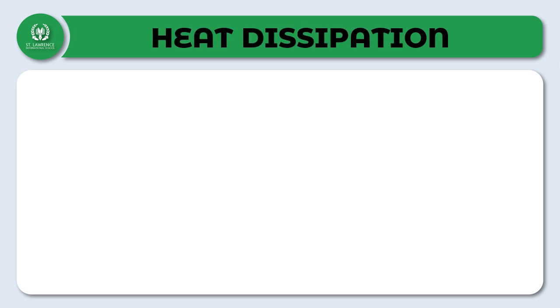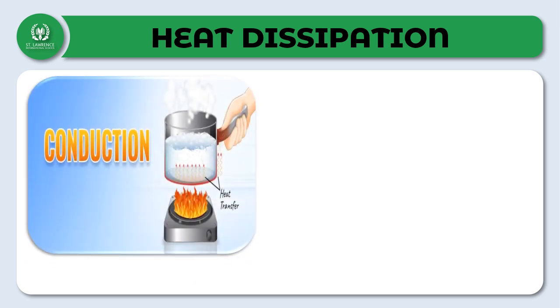So what is heat dissipation? It refers to the process of releasing or spreading out heat from a hot object or system into its surroundings. So, for this to happen, children, it should have some kind of source or means. This can happen through three types, that is conduction, convection and radiation. First, let us learn more about conduction.